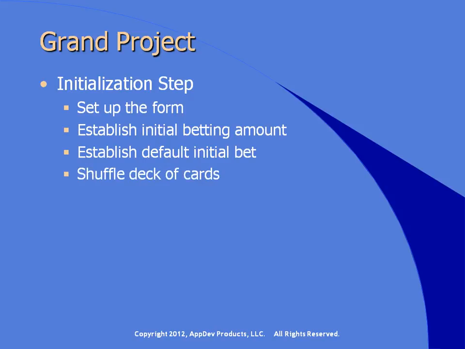And the next thing I do is shuffle the deck of cards. Now, obviously, this is not a physical deck of cards. It's a deck of cards that comes from a class that we're going to let manage everything that has to do with cards. So right away, since I'm playing a game that requires cards, I have an object called a deck of cards that I know I'm going to have to write code for. So in the back of my mind, in this initialization step, I know I have to have a class object that represents a deck of cards.